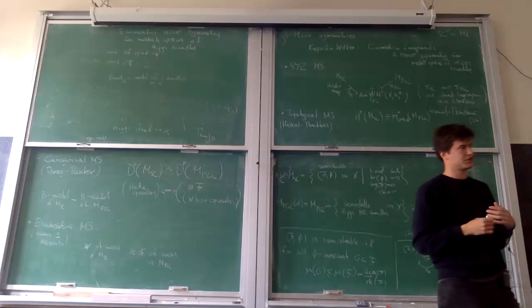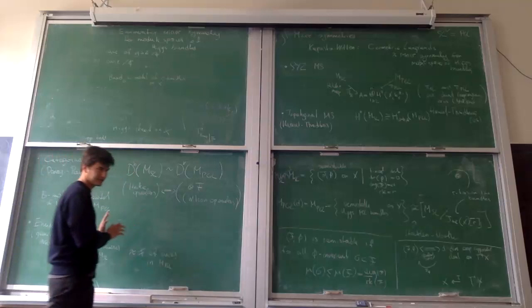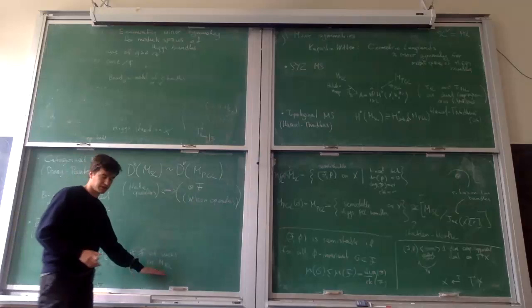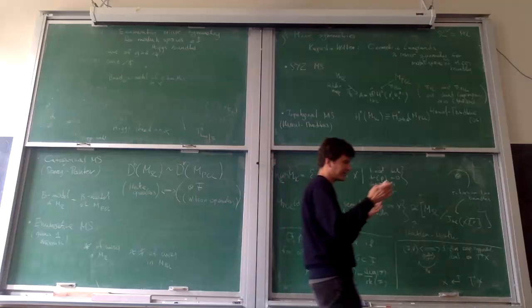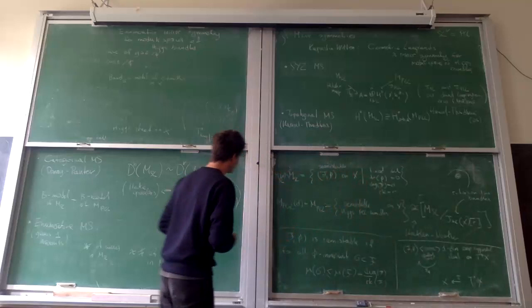It's true that something subtle happens nevertheless. It's not exactly true what I'm writing here. The statement is more complicated and more interesting. It's about torsion classes. There are no torsion classes on one side, but there are torsion classes on the other, and they enter the formula. You don't really get equality on both sides. You get equality up to some signed summation. I'll give it in the end.